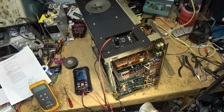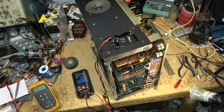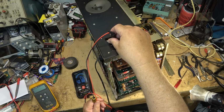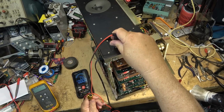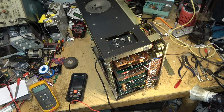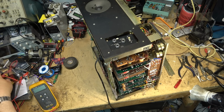I think we're pretty close. I'm just going to monitor it here for a bit. Okay, it's been doing pretty good here. You get a bit of fluctuation, but it's hanging out at zero. It's been like that for a while. Here's the other channel. The other channel's doing the same, right? Get a bit of fluctuation back and forth. So, I'm going to say that this one is set up now. I've been monitoring it here for about 10 minutes. And it's looking good, so I guess it's time to give this unit a test and throw it back together.